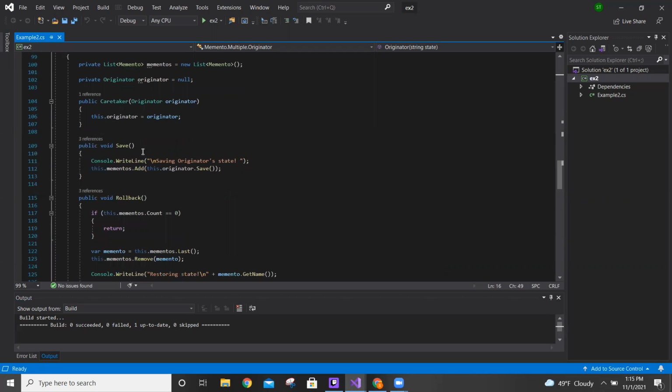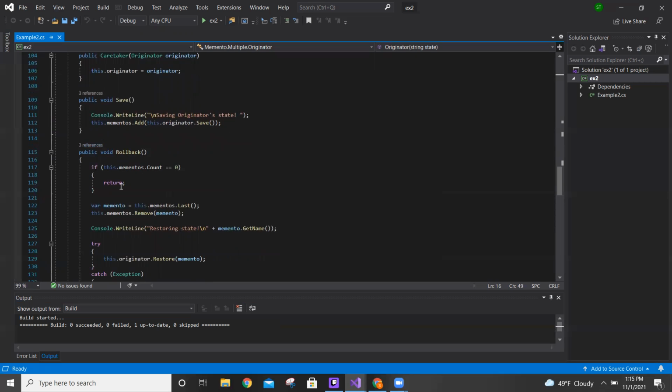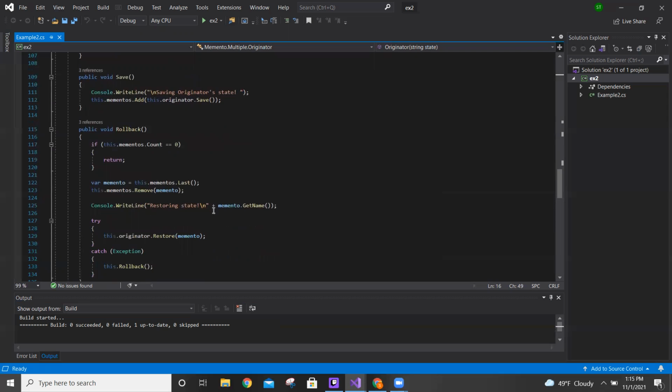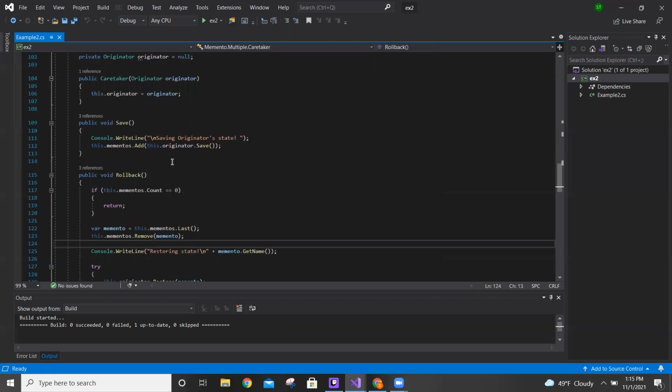And then right here is the save and then the rollback. So it saves the originator state. Then you have public void rollback, which is the big thing of actually restoring the state, and it has a try and a catch just in case anything happens. And the memento.get name.